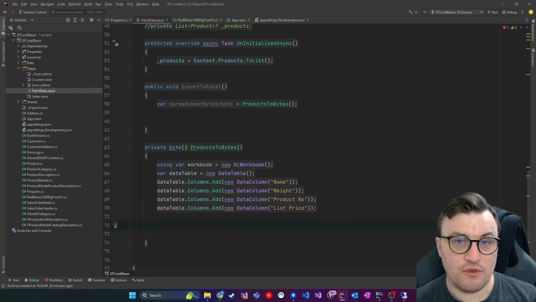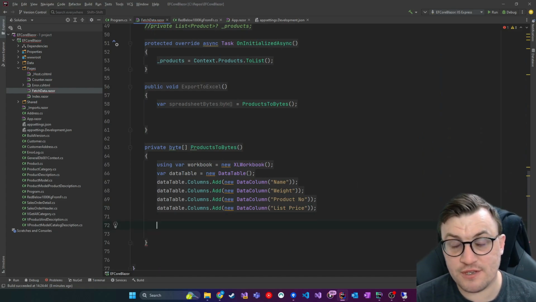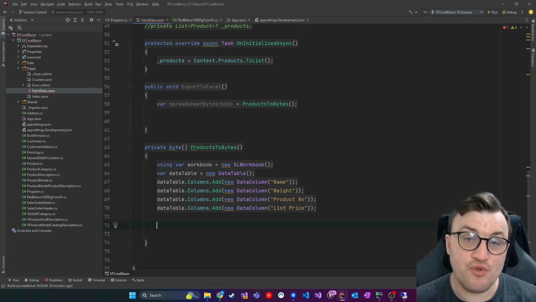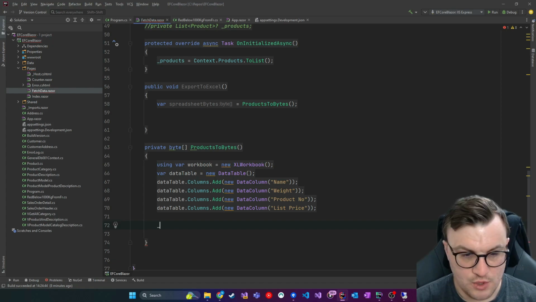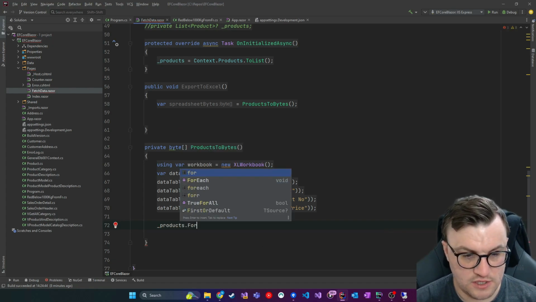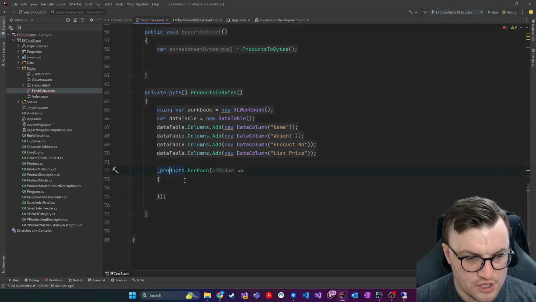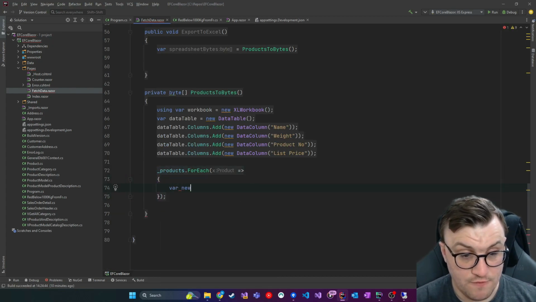The next thing we're going to want to do is iterate through the products that we've got currently in memory on our Blazor page, and create a new row for each of those products. So we'll go to products.ForEach, and we'll use a lambda expression. So we're iterating over each of our products. We'll add a new row first.